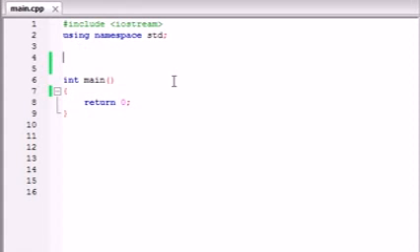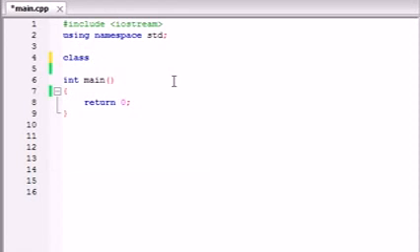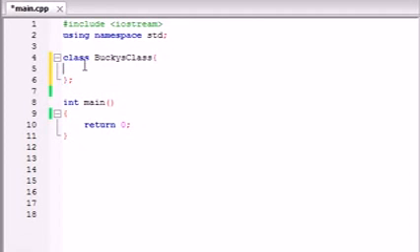And in order to do this, go ahead and type the word class. And now, after this, go ahead and add a space and name your class. Now, people typically name their class with uppercase letters, and I'm going to name mine Bucky's class, just like that. And now go ahead and add curly braces and a semicolon at the end. Now everything, all your functions, all your variables, all your crap goes inside the body of your class right here. And I believe whenever you create a class, it's called declaring a class, but if your teacher ever asks you, make sure you say that.